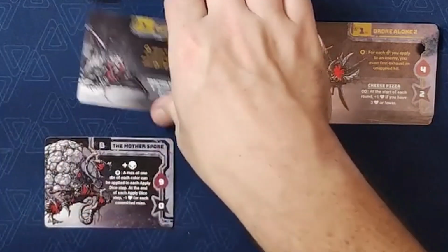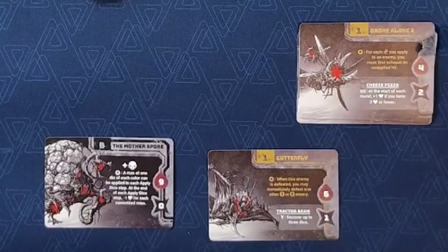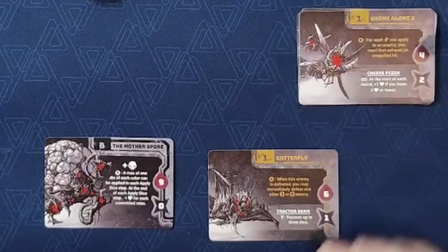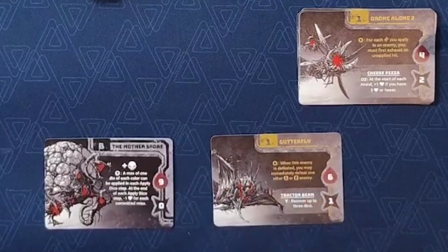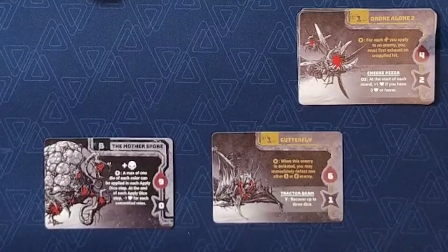And we'll take the Gutterfly. I don't like the ability on this one. For each crit you apply, you must first exhaust an unapplied hit. We'll pass on that. So it's just going to be the Mother Spore and this Gutterfly. We can take out the Spore, we win. We don't have to kill the Gutterfly.